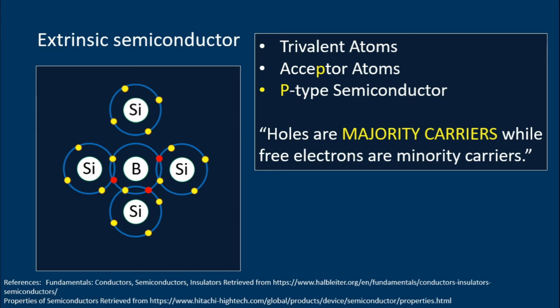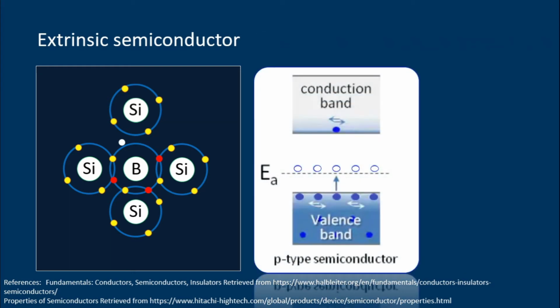Because we lack one electron for boron to bond with the other silicon atom, this creates a hole in the bonding structure. Notice that we did not put the hole on the valence orbit as what we did previously, since in accordance with the band diagram for acceptor atoms, this hole has an energy that is nearer to the valence band. And since this hole is positively charged, it will attract valence electrons to it. When this happens, a hole is created in the valence band which awaits recombination from neighboring valence electrons.